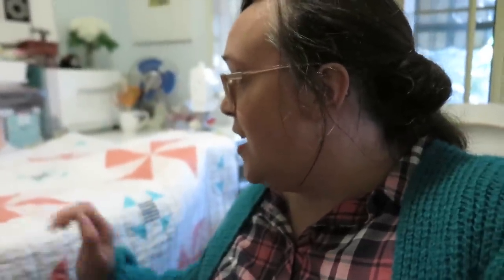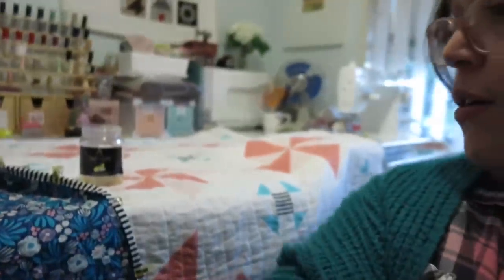So yes, this has been a quilt of learning lots, of doing new things, of using poplin and doing a different type of quilting, which I'm definitely going to do again, because it's just so easy to do and a new fun little texture to have. So happy days. I'm gonna get cozy where I usually get cozy, out in the front room in front of the TV, because you know that's the best place to bind, I say. I'm going to give you a little bit more of a closer up because you can't really quite see what I'm talking about.